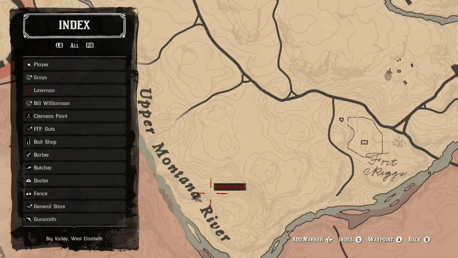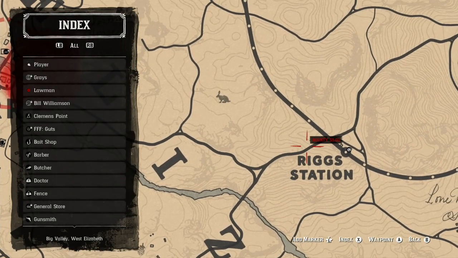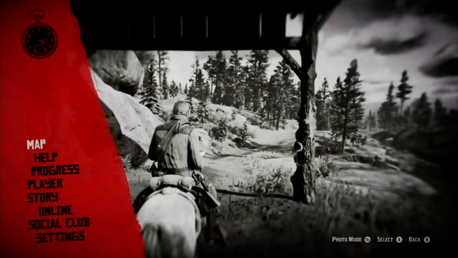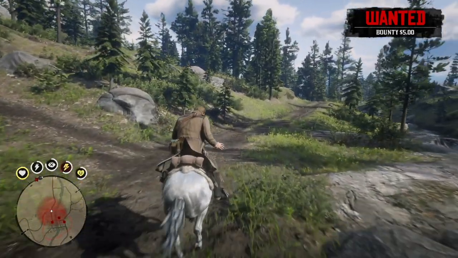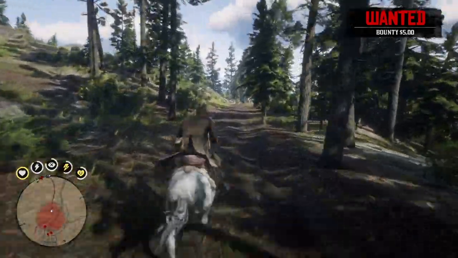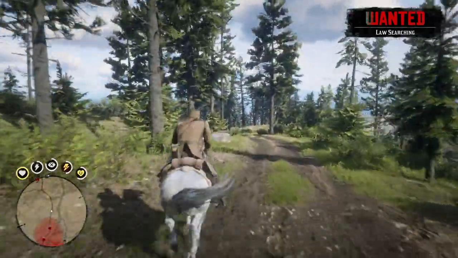you want to set to where you get to Riggs Station. And as long as you have law people following you, the road won't show. But you can outrun them. You start your horse running. You want to outrace the lawmen, which I'm doing. And you want to get your horse. Once you get, yep, okay, now I can see the path.